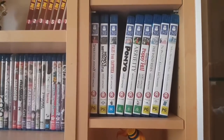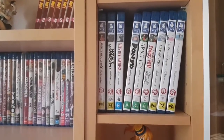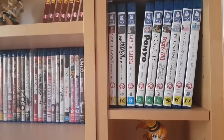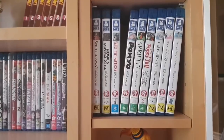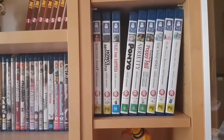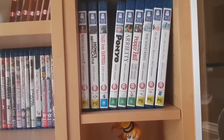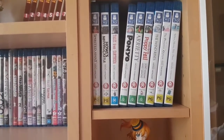Then we have the second half of the Ghibli collection — more recent films that a lot more people have awareness of, since they're newer and there was more opportunity to see them in cinema. I really enjoy the majority of the later Ghibli stuff. I know some people think of older Ghibli as the classic Ghibli, but I still adore some of their later works — The Wind Rises, From Up on Poppy Hill, Princess Kaguya, When Marnie Was There, and Arrietty. They're all really great in my opinion.